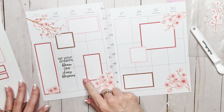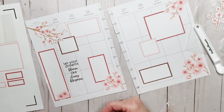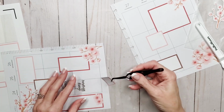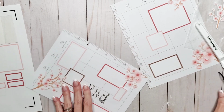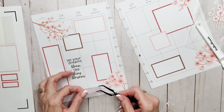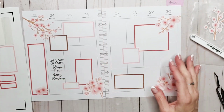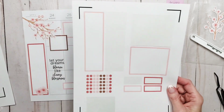Okay, and then box. We need a box. So let's grab this little guy. We're going to come in just off the side here. I don't exactly know what it will be used for, but I will find a use for it, because that's kind of the way I do my planner. Boxes will go on specific days when I know that they need to be there, but then because I like the decorating process, I'll just go put boxes wherever I want to fit them, and we just roll with it.